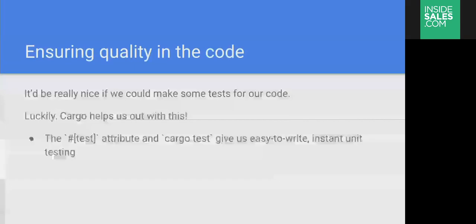So has everybody done unit testing in their code? Raise your hand if you have not done unit testing with Cargo. Oh, really? Oh, good. We're starting to get into the part that people haven't heard of. This is so good. Okay, so if you want to write some unit tests for your code, Rust actually makes that insanely easy too. All you need is a free-floating function that you put the test attribute on. It just needs to take no args and, in our simple case, return nothing, and it will just get run when you run cargo test.